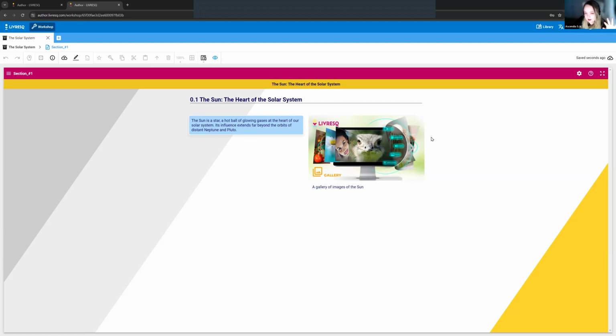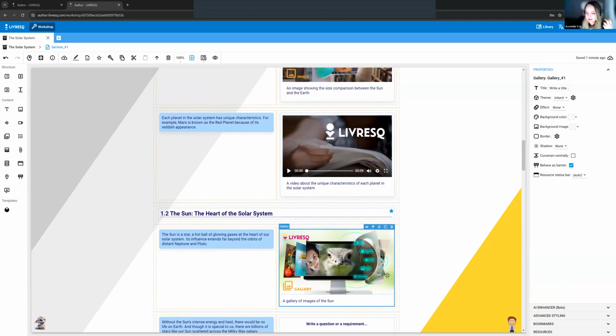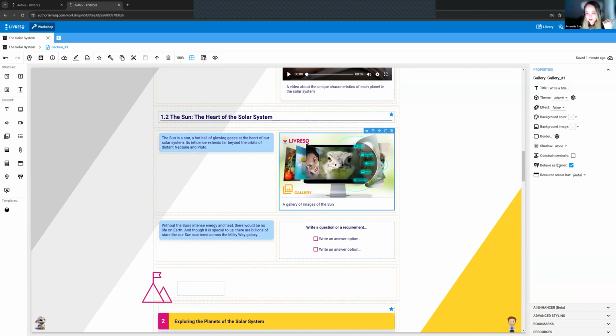But if you think it's enough to tick on an interactive resource, ask it to behave as barrier, then it's simple as that. I finished looking through all the images and the rest of my content appeared below. So this resource essentially behaved as a barrier. That's why the option is there. And this is what happens once you tick it. You're asking a resource to behave as barrier.